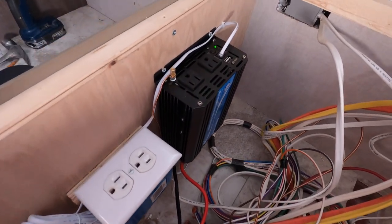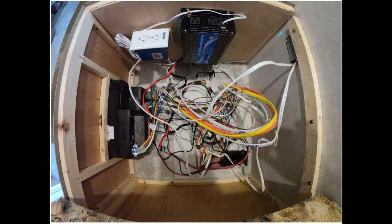There are four connections to the inverter. I used a voltmeter to find the hot wire from the battery, but it's pretty obvious as it's the thickest red wire in the cabinet and directly wired to the circuit breaker mounted on the floor. The red wire from the inverter attaches to the power coming in from the battery.